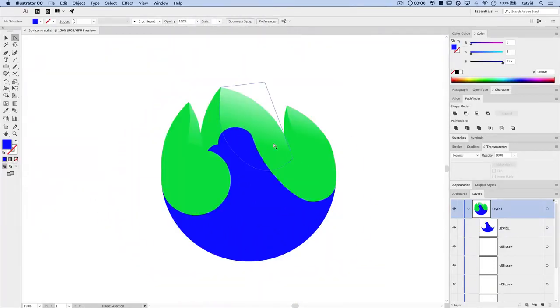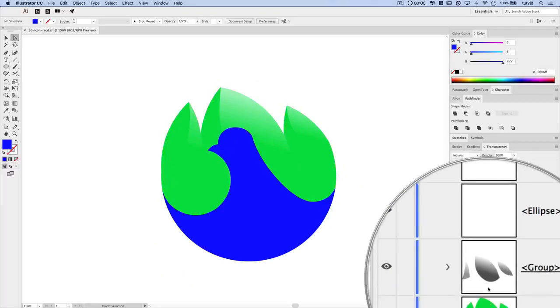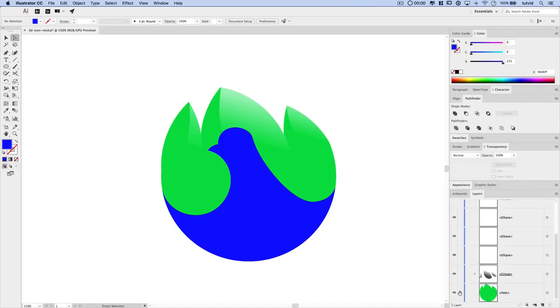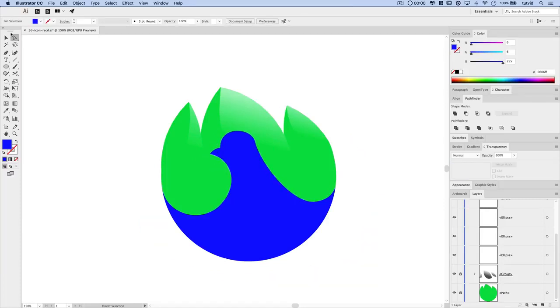The whole neck and head of the bird could stand to be a little bit wider. So let's just scroll down here, and I've got my highlights and my green shape. I'm going to lock both of those so I can drag a selection over the top of the bird's head here, and I can use my arrow keys, nudge it down, maybe nudge it over to the right a little bit. I'm just selecting with the direct selection tool, so all I'm doing is selecting those individual points of the path and adjusting them.